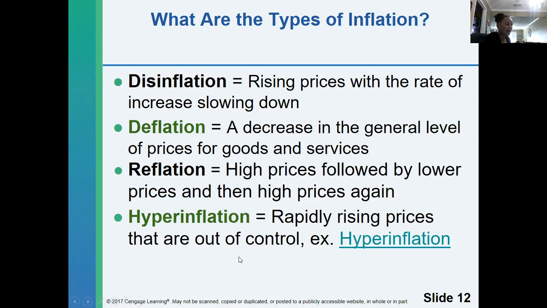So hyperinflation has never occurred here in the US. But what happens is prices are going up. So people buy and buy and buy because they're afraid they're not going to be able to afford it, which leads to more inflation. And then people don't have enough money to even live comfortably. So again, we've never experienced that in the US. There's no set amount. Economists say around, if the inflation rate is 50% or higher, that would be hyperinflation. Following World War I, in Germany, the inflation rate was over 300%, and that was hyperinflation.